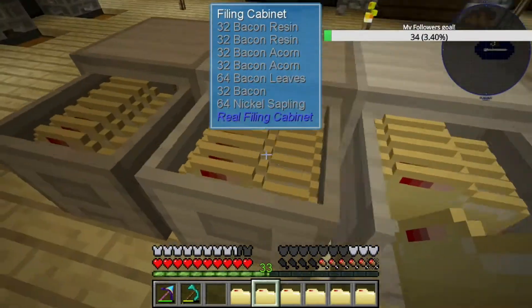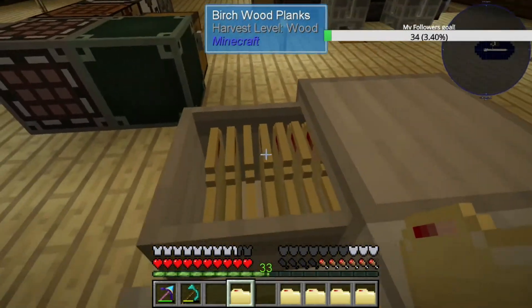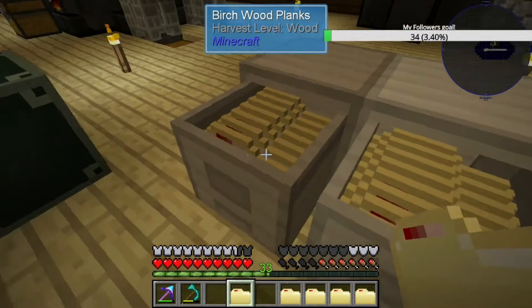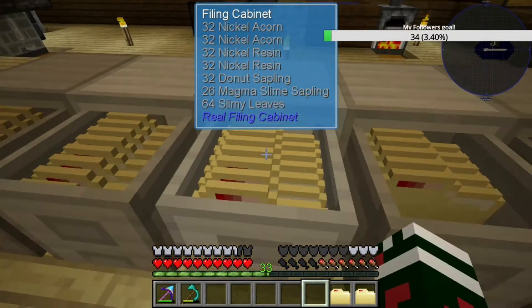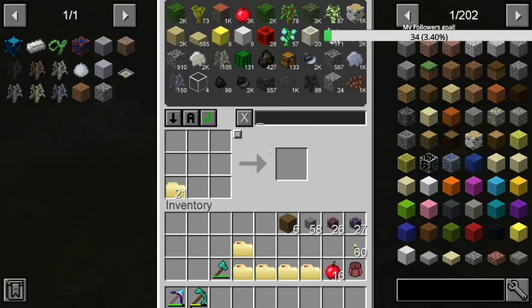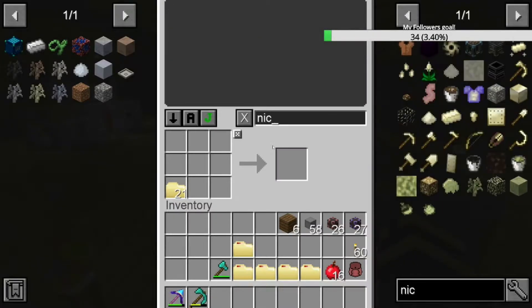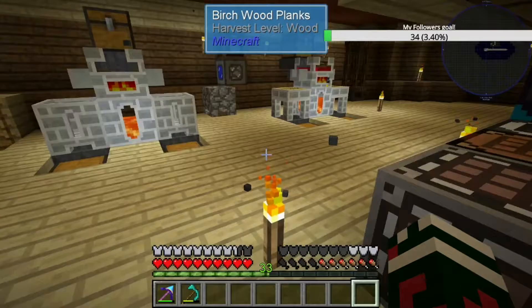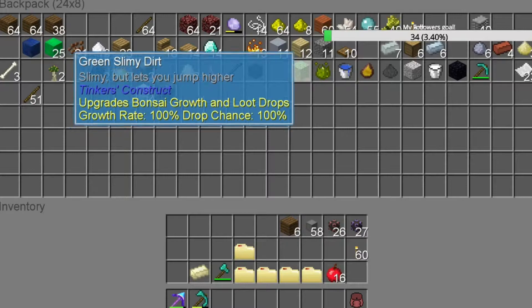I'll see if there's also auto crafting with this one - I'm not too sure. We can actually put eight in - we can store more than I thought! Let's see if we've got gold - yep we do. What about nickel - we do have nickel, we've got one nickel ingot. We can make a folder for that. I think we've already got gravel - yep, so I'll chuck the gravel in there.